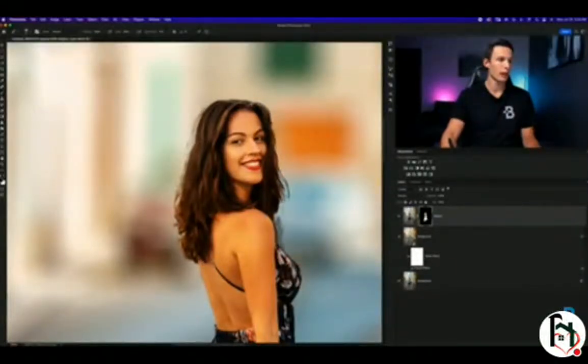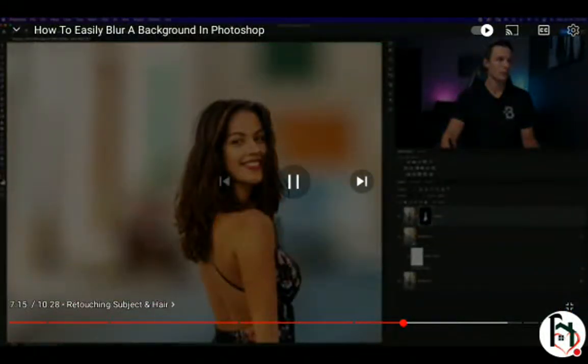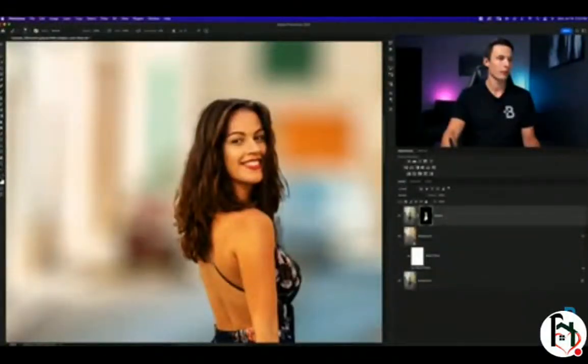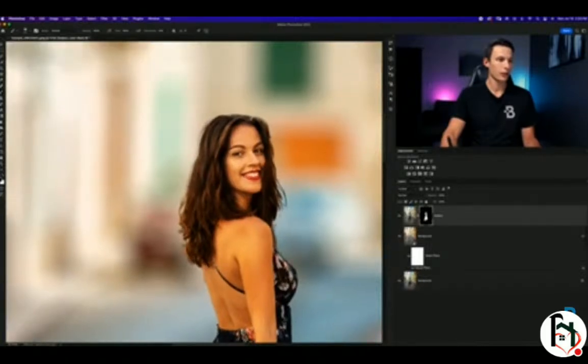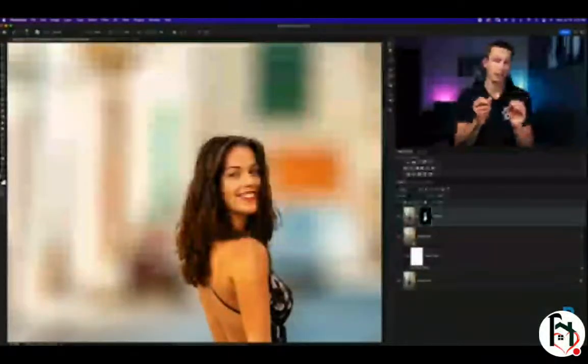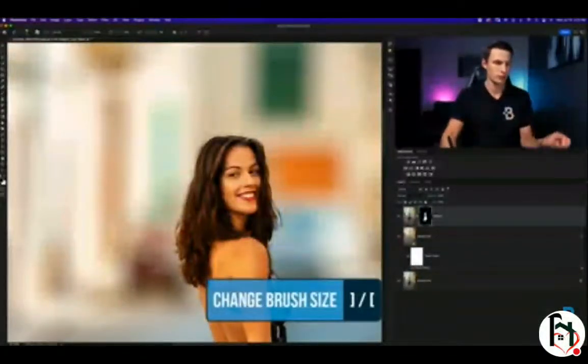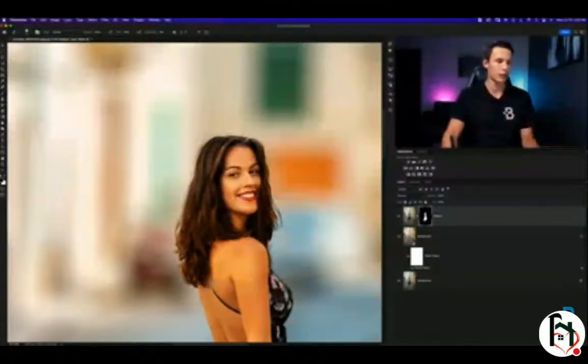Now in a moment I will be adding back in some strands of hair, so just bear with me as I do this one little adjustment here. I'll go to the other side of her body and then just mask out this unwanted area as well. And if you're going along an edge and you're having a hard time making that precise adjustment, you can just use a harder brush and that will just make life a bit easier for you.